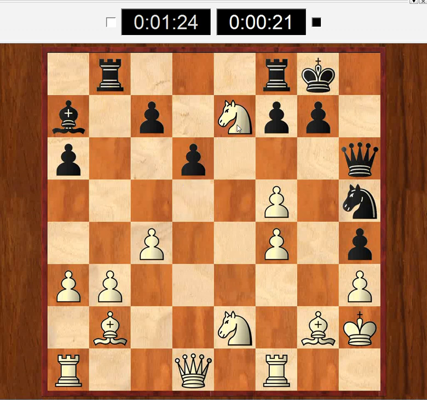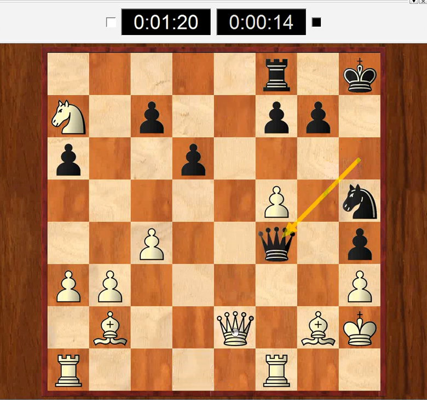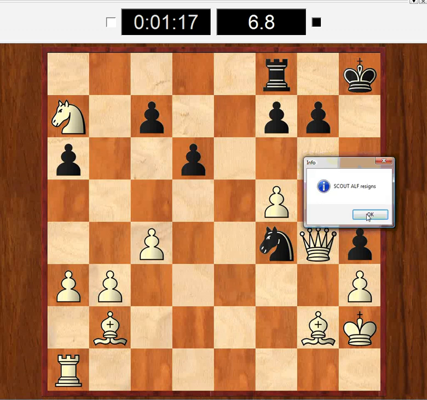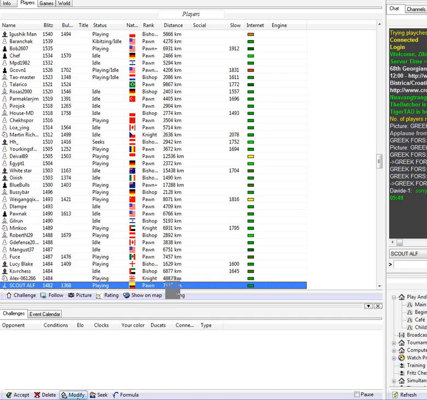Check here and attack something. Probably gonna take this, and well, that just hangs the queen, and he will probably give me a mate on g7 next move or resign. Okay, tactical awareness there. Let's see if somebody is seeking a game.